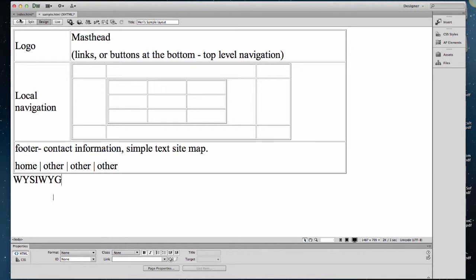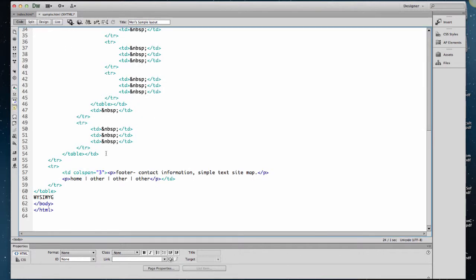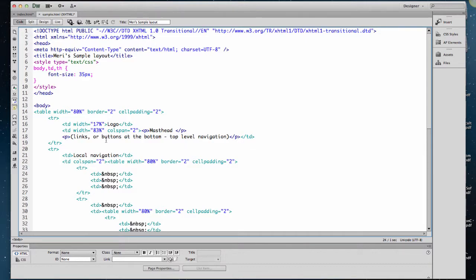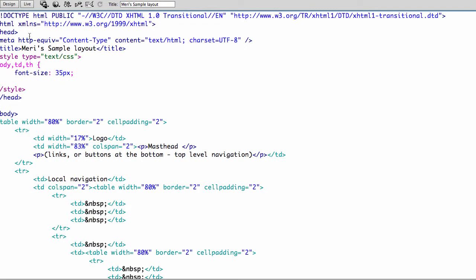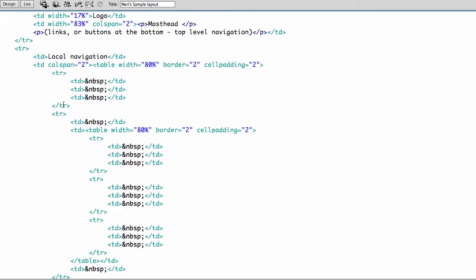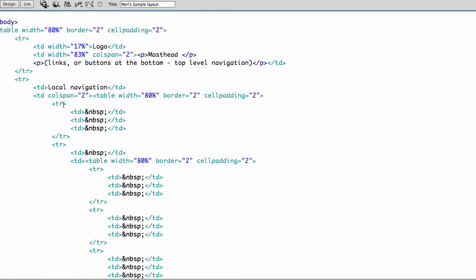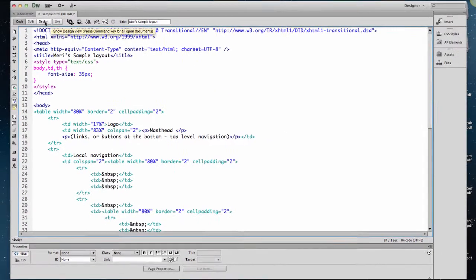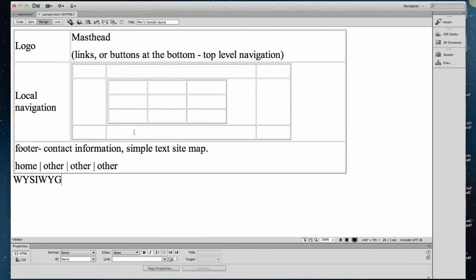So let's take a quick look at our code. In the Dreamweaver class, well, in the web design class, you're not really going to be hand coding, but you should be able to read it and know what's going on. So here at the top, this is metadata. It describes our page. They have the title of our page. We put in some styles here. This is a cascading style sheet style, font size of 35. And then we've got a table and a table and a table, and we put content in each cell of the table. And that turns into this. And not that this is a really great web page layout, but you can see how you can simply build it. And we're going to start coding some pages. We're not going to go back to this level.